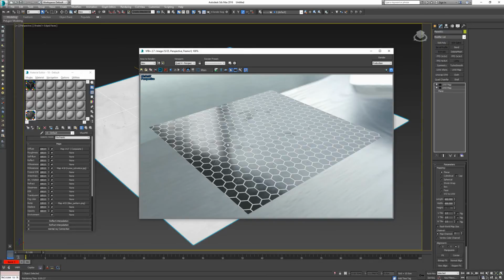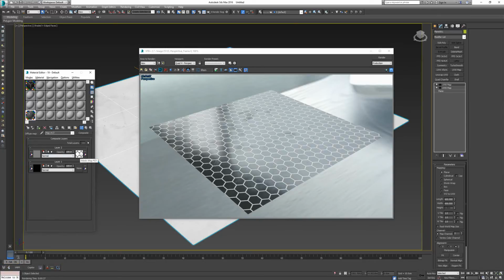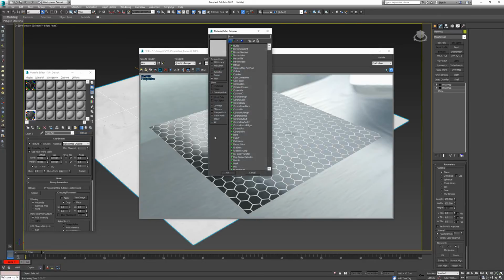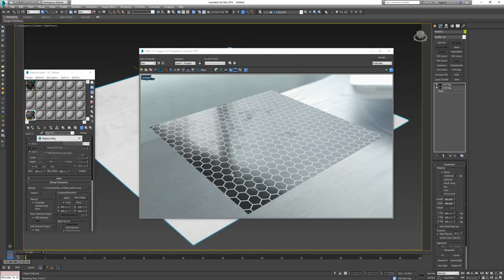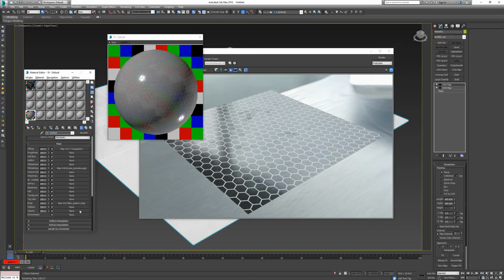Now, in place of this hexagonal tile, you can use any black and white map for anything. So if you don't want tiles like this, you can go here and change this to an actual tiles map. 3ds Max comes with a tiles map which makes tiles. We'll discard the old map. Let's have a look. The bump is still there, so we will copy this as well. For now we'll put it just like that.